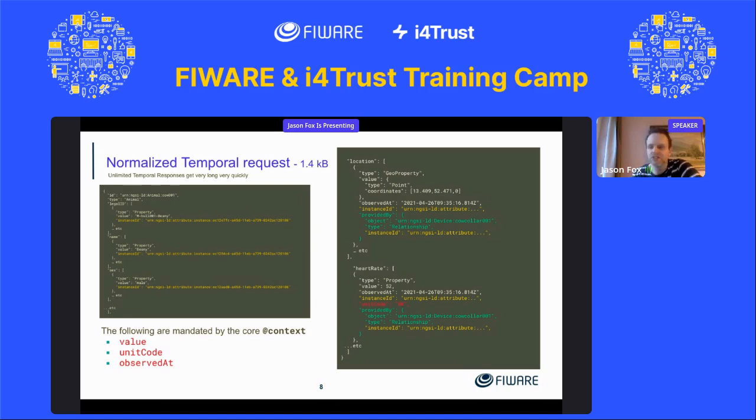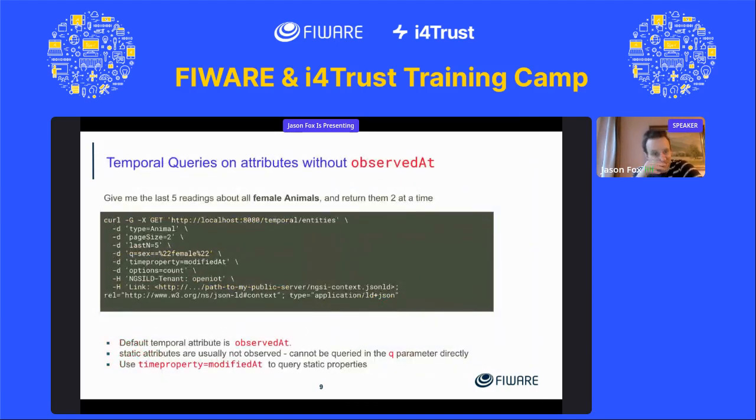But normalized temporal requests will get very long very quickly, so there are workarounds. You can find out information based on attributes which are not observed.